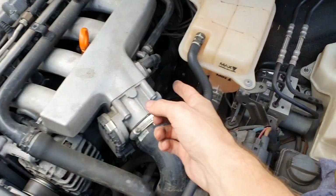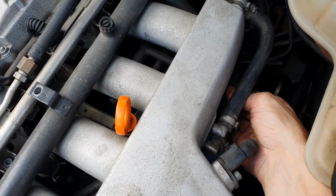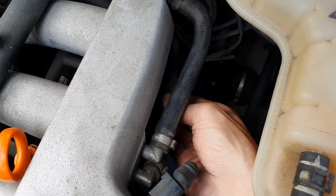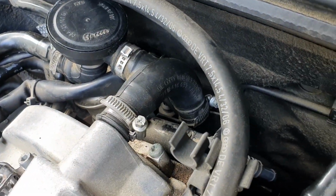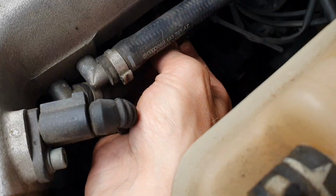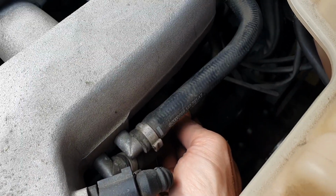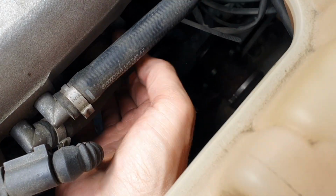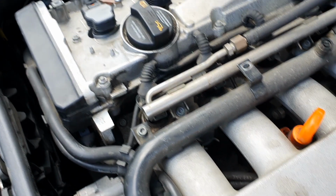Now there's another valve underneath the manifold here that you'll see on plenty of videos, and if I just squeeze that there, see, it comes right. So that's the bottom hose there. If you follow this hose, it comes back down underneath the manifold. You can see just where it joins, there's another valve that fits in there as well. So just by squeezing that with my fingers, see, it just about died when I let it go. So here we go, it's got that miss. Let's try and show you a little better, squeeze it off.